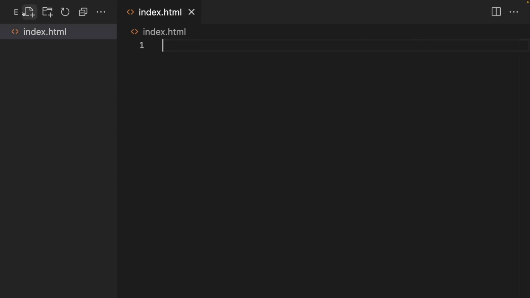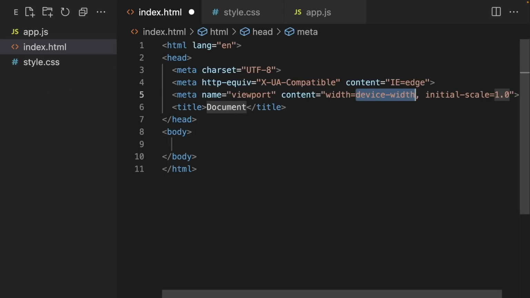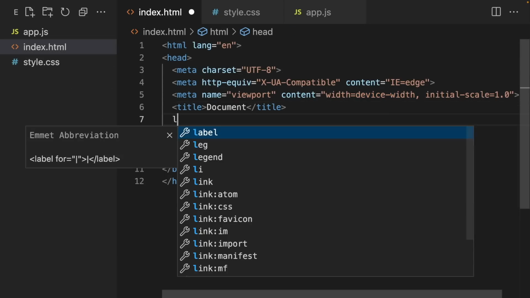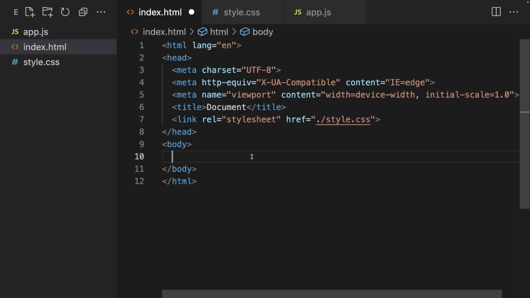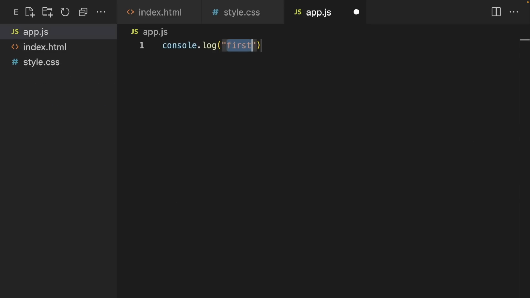Okay, let's open a new folder, and inside, firstly we are going to have index.html, and we are going to have a style file, style.css, and finally app.js. It's going to be our main JavaScript file. Okay, let's create our document, and let's write here our style file, link, and style.css. And my JavaScript file, I will say script, and source will be app.js. Let's see, I will say console log, it works.